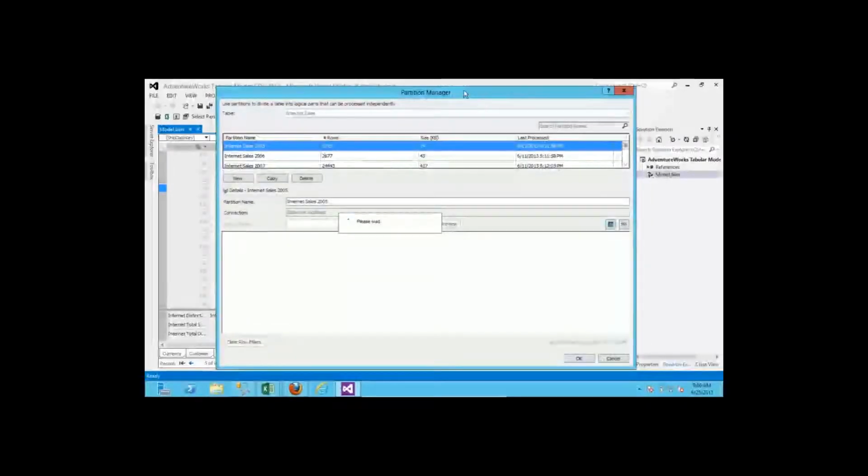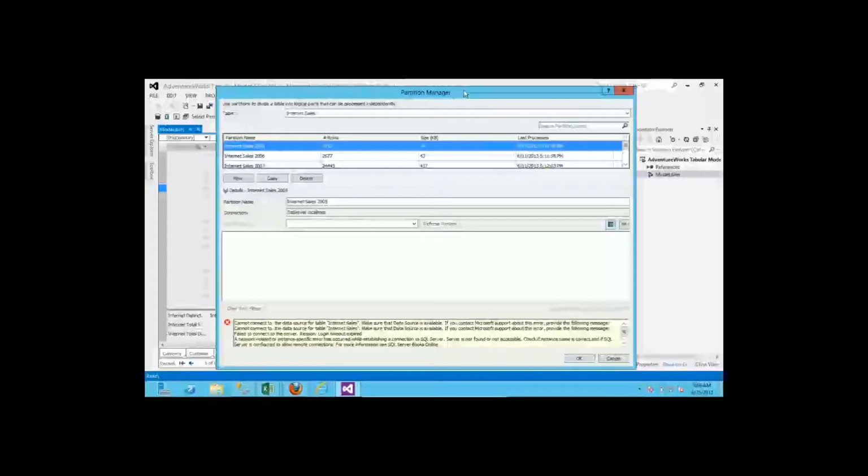It's very useful for processing only new data. If I have data from 2005, for example, chances are my table is probably not modifying very much every day. My data from 2005 is pretty static. It's not really moving very much, and I'm pretty confident that that's where it's going to stay. So maybe I don't process that partition every day. I only want to process that once a month or once a quarter. I can break that up so that when I'm doing my nightly processing, I'm only processing the current data that's more volatile in nature.